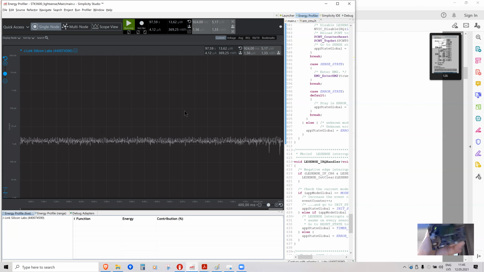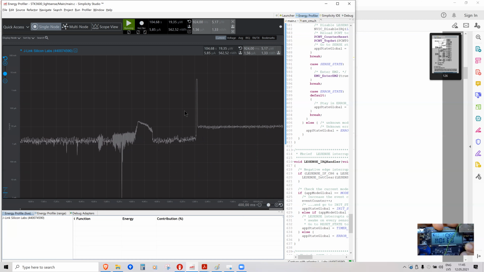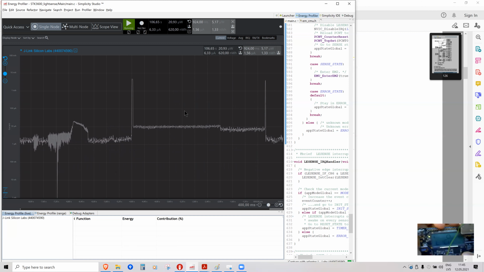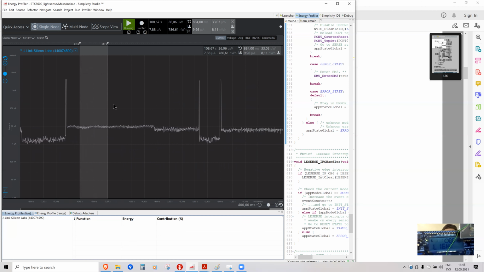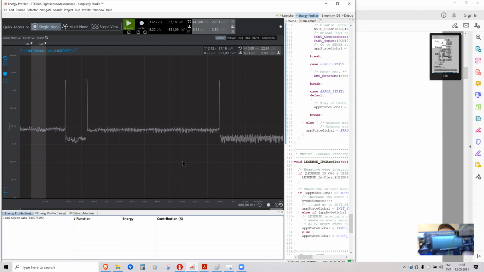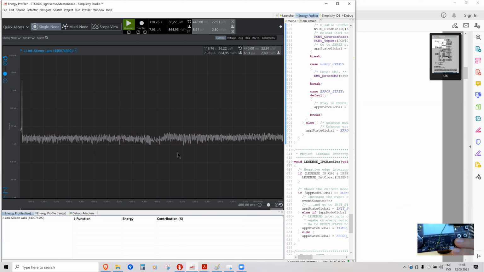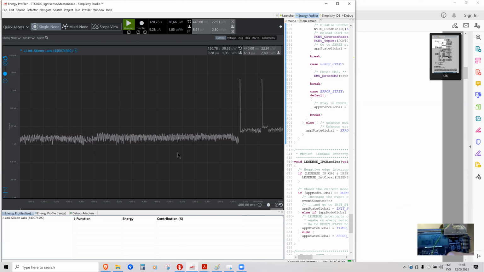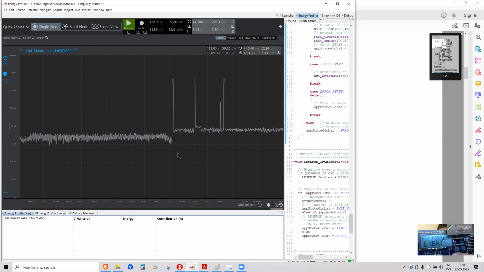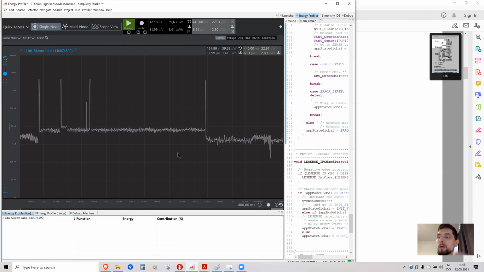So again, I also press the button. And as you can see, when I pressed the button, the consumption was a little bit higher. When I released the button, it was lower. But again, a good example how the processor can use almost no energy and actually be working in the background.